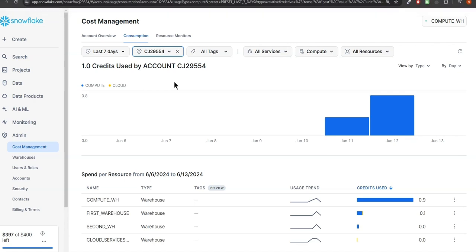So a tag is just a key value pair. This means we can set up a key, for example, department, and then a value, for example, it can be sales or marketing or maybe analytics team. And like this, we can create our own categories, and we can view the costs based on our own categories.